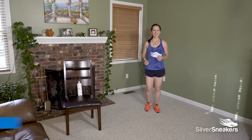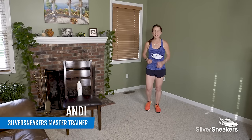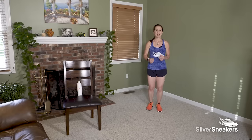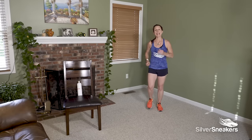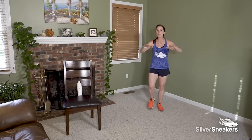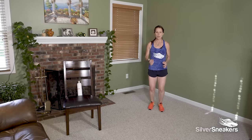Walking is one of the best exercises you can do for your overall health. And it's more fun to walk with a friend. I'm so glad you're joining me for this 30-minute at-home walking workout. You can do this workout seated or standing, or a combination of both. Just pump your arms and move your feet. Always a good idea to make sure we have water available too.